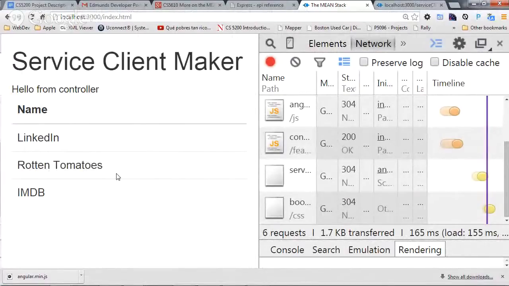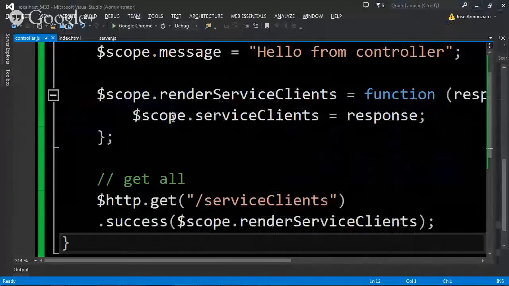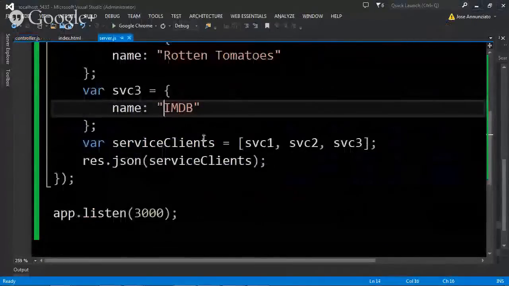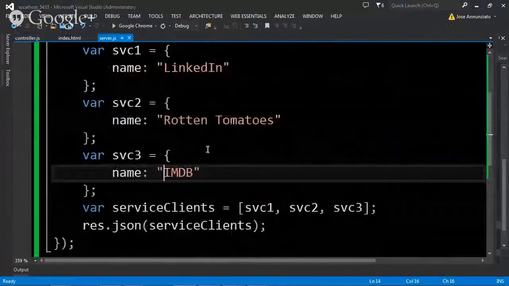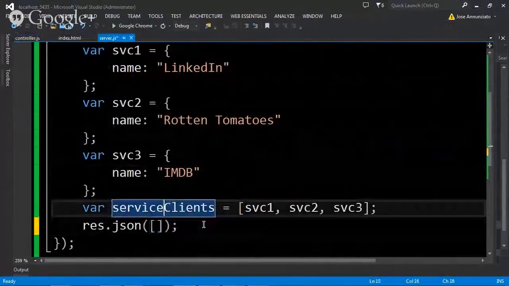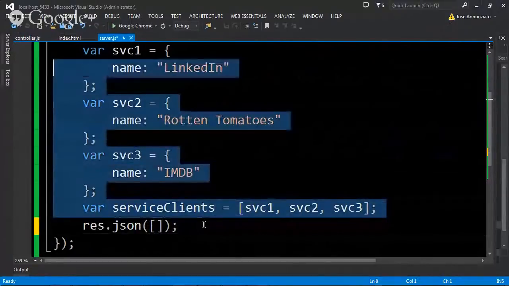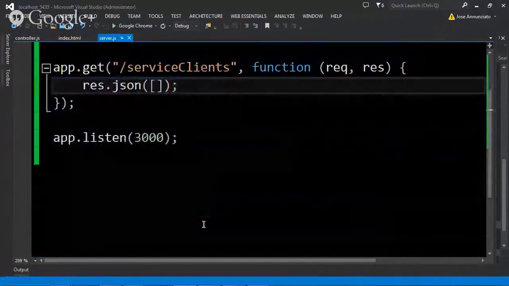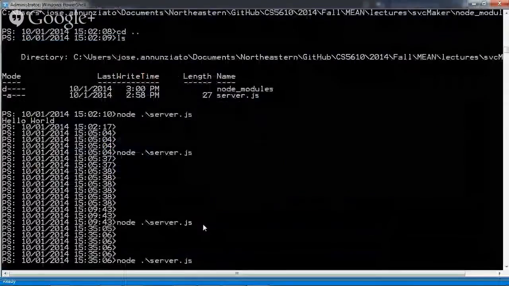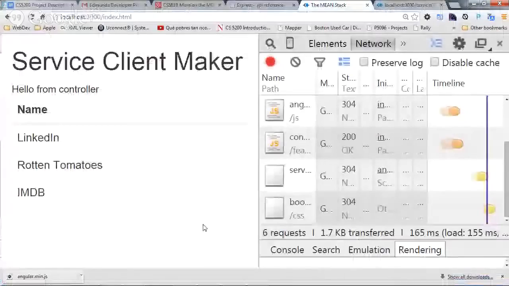But where do we really want it from? We want it from the database, right? Okay. Well, we don't have a way yet to put data in the database. So let's make a mechanism for us to be able to put data in the database. Let's do that, okay? Really what we want to be able to do from the server is get all this data, not hard-coded like this. Right now, let's return just an empty array, because really we want it from the database. Let's restart the server and reload the page, and notice that it's empty right now.